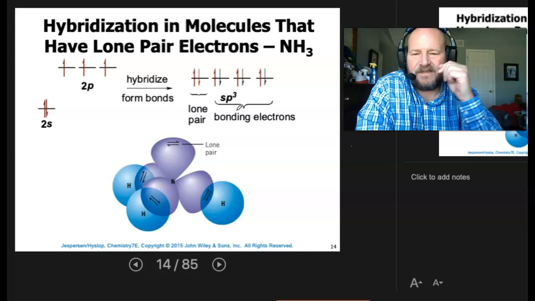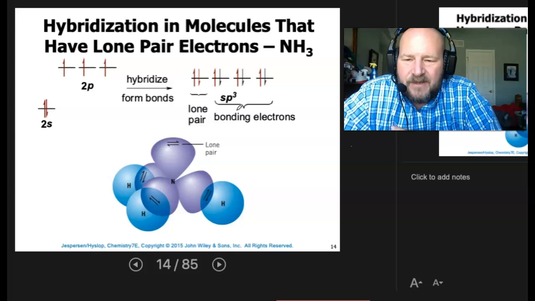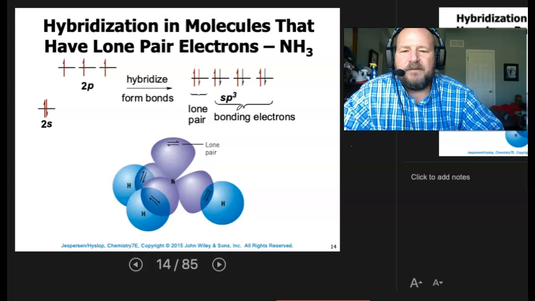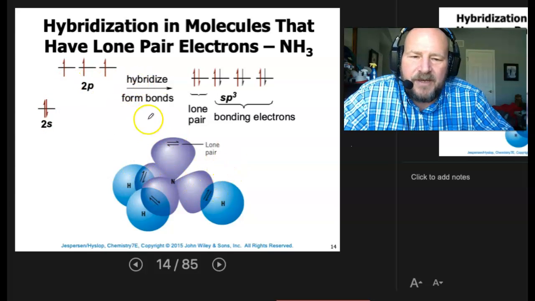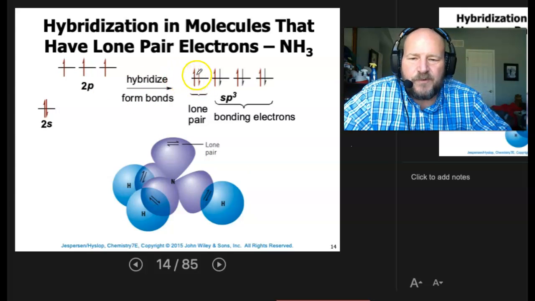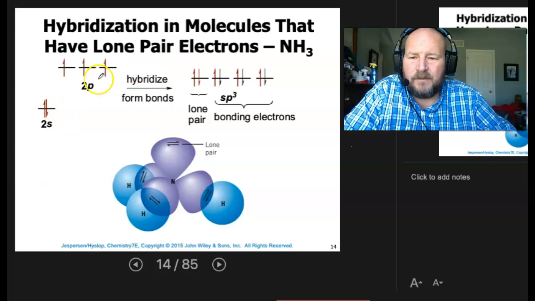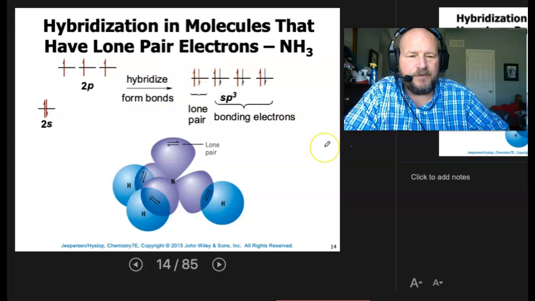The hybridization in the molecules that have lone pair electrons, for instance, if we're looking at ammonia. So here we have 2 s electrons and 3 p electrons. When we hybridize, we're going to use an sp3 piece, but 2 of those electrons are going to be the lone pair, right? We're still going to hybridize it out to give that characteristic tetrahedral shape, okay? But one of those hybridized orbitals will contain both of the 2s electrons. So again, when we hybridize this, it'll still be sp3 hybridized, but the 2 electrons that were in the 2s will take up one of the hybridized orbitals.